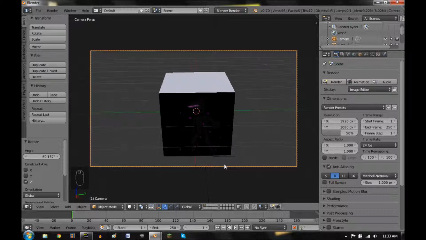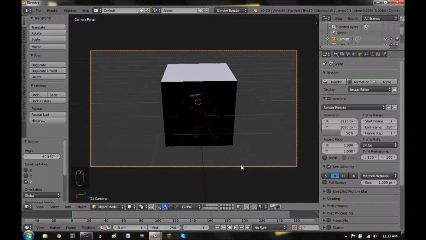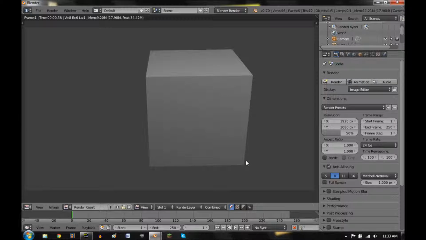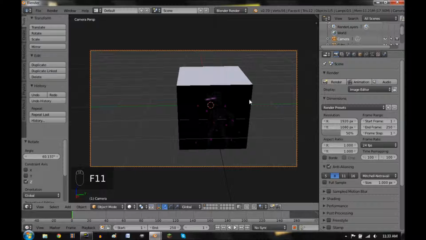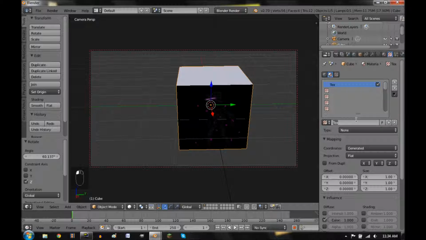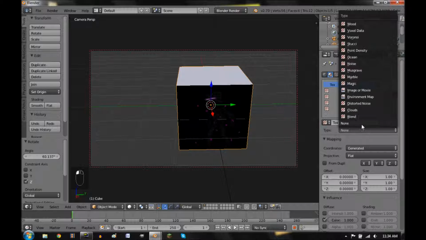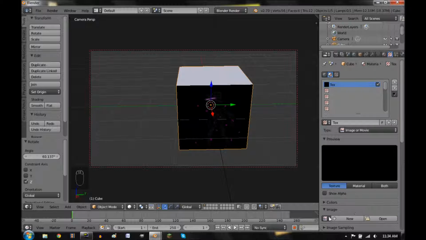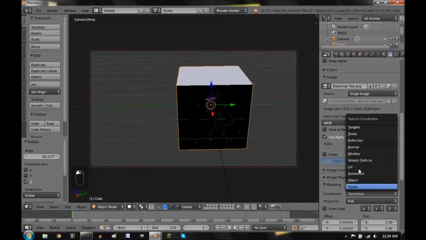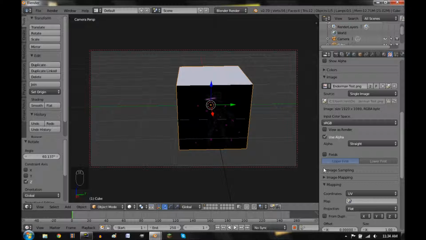I don't know why it doesn't show the shift, but shift and middle mouse to drag around sideways, I guess. So F12, oh, we have to assign it to its texture. So go into texture, I'm just going to do image or movie, select that one that we just used. It's going to be there because we already used it in the other one. UV, so that the textures aren't all wonky and warped.